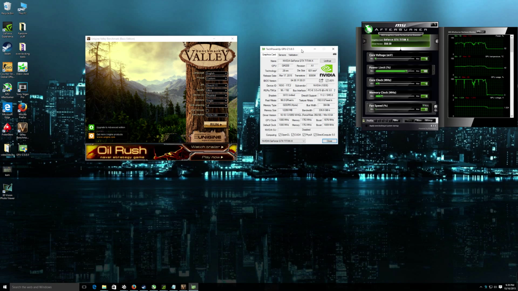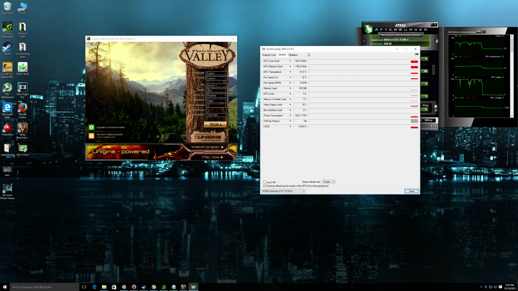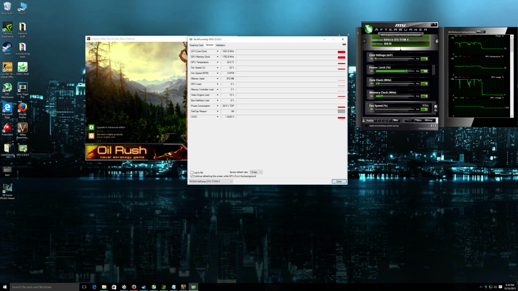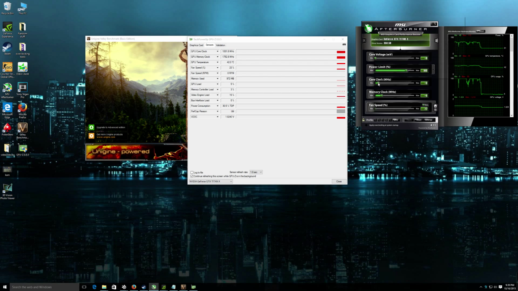Like I said earlier, you don't necessarily need GPU-Z because you can read all the things off of MSI Afterburner, these graphs over here. And you can actually disable the graphs you don't want, so you don't have to scroll through to find the graph you want. You can disable all the ones you don't want, so you only have a couple up here, which makes it easier to read. But I prefer to use GPU-Z for my readings, and I use MSI Afterburner to adjust my voltage and adjust my core clock.